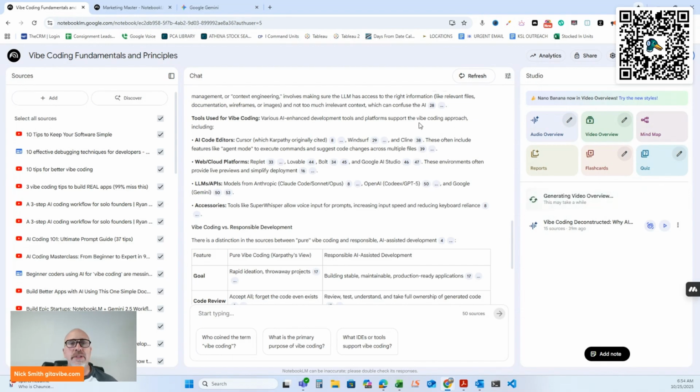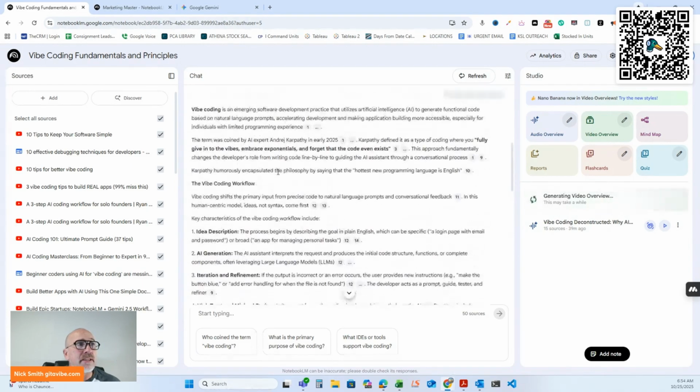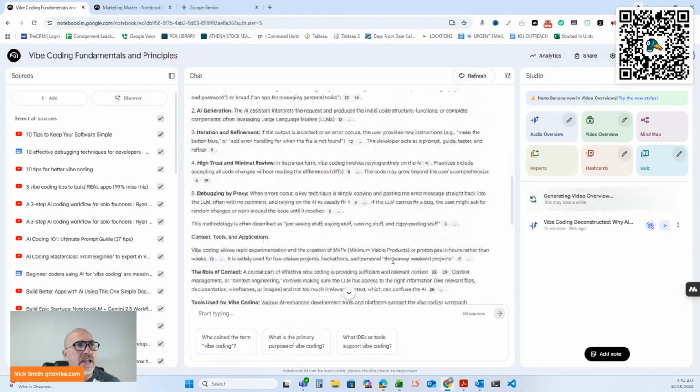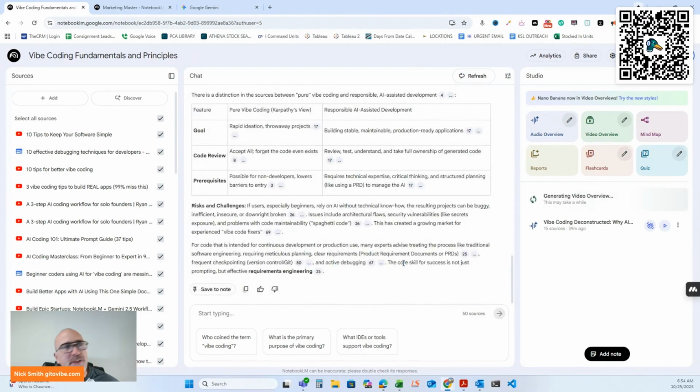And I slowed down in the beginning of building to learn first. So I put this all together so that I can come in here and talk to it. This gave a huge explanation of what vibe coding is, so I can read through that. The one feature I wish they would add is to be able to listen to it. So I've added an application on my Chrome browser, the Read Aloud app, so that I can actually listen to these. And so that's my hack for it.